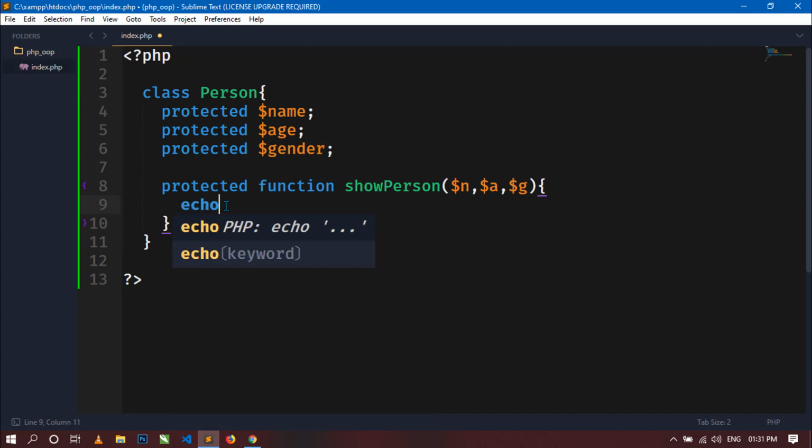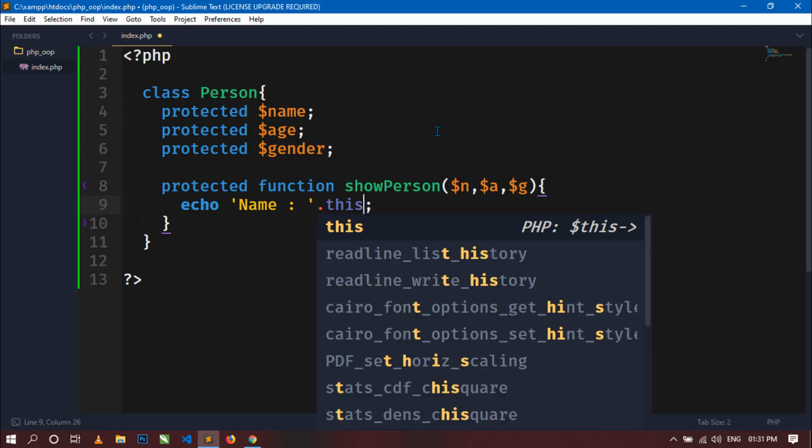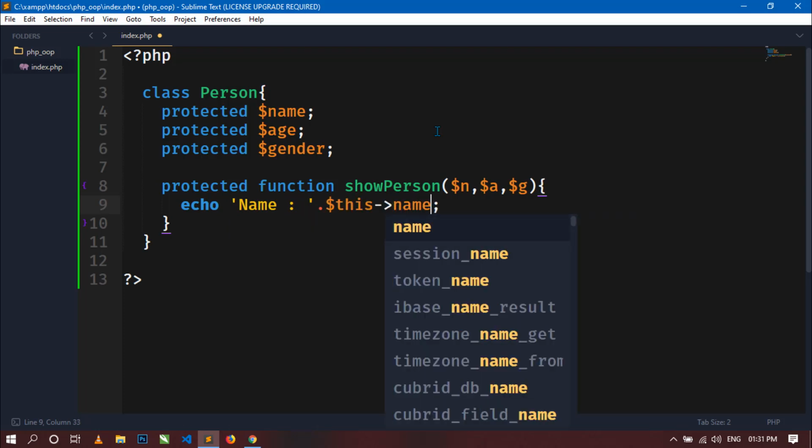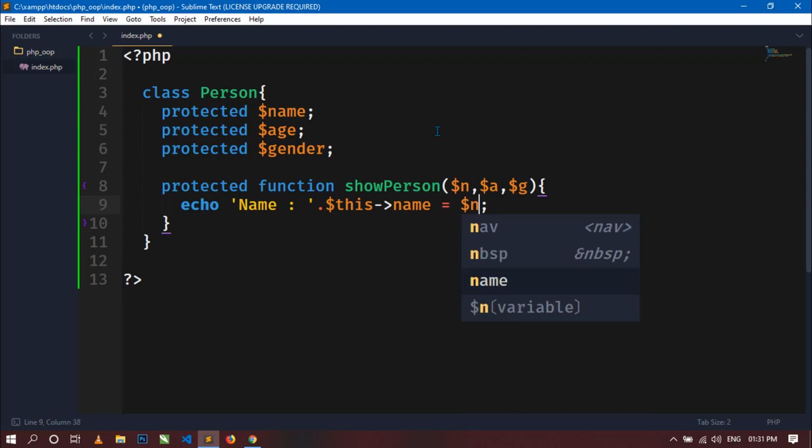Here I will use echo and just write name and concatenate. Now using the this keyword I will access the name member variable and assign it with $n. Now concatenate again and use a br tag for line break.